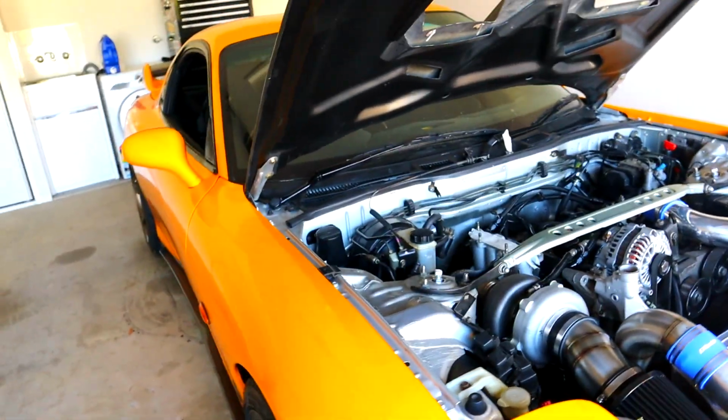So what's left, you guys might ask? There are a few things we have to get done. I imagine we're probably not going to be able to start this thing once again. I might be able to turn it over so we can at least get oil pressure and make sure that the turbo is going to be receiving oil. I can do that on the Power FC, because I can just unplug all the injectors and the spark plugs and wind it over until it gets oil pressure. But aside from that, we need to get a new ECU, which I really need to get done ASAP, and then also we need some new coil packs. I can just put the standard ones back in, not too stressed.